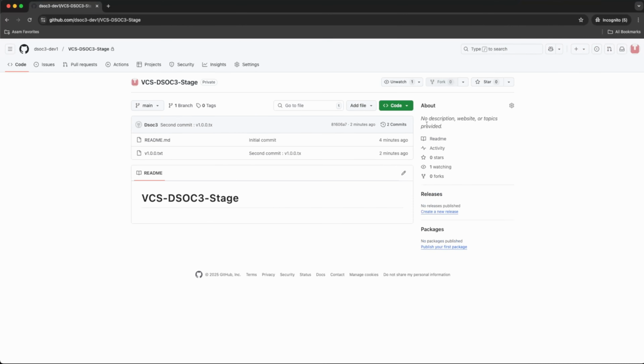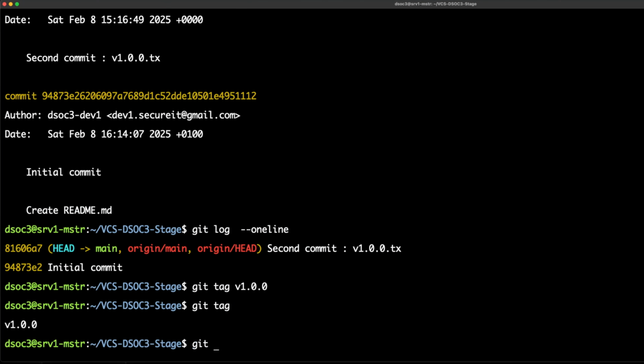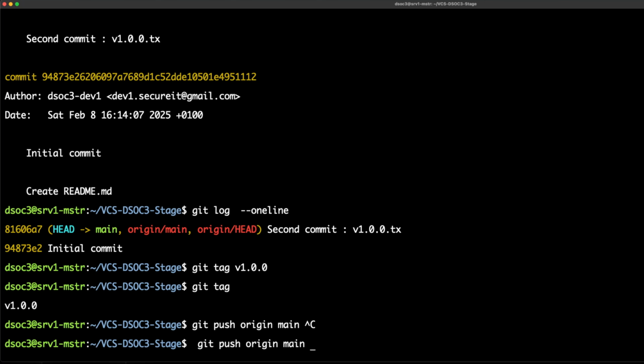So far, whatever changes we are making locally, we have to push to the remote. So I will do git push origin main, and I want to push this tag to the remote. So I will just copy. We have to push the tag to the remote. Sorry, I think we don't need it. So version 1.0, sorry.